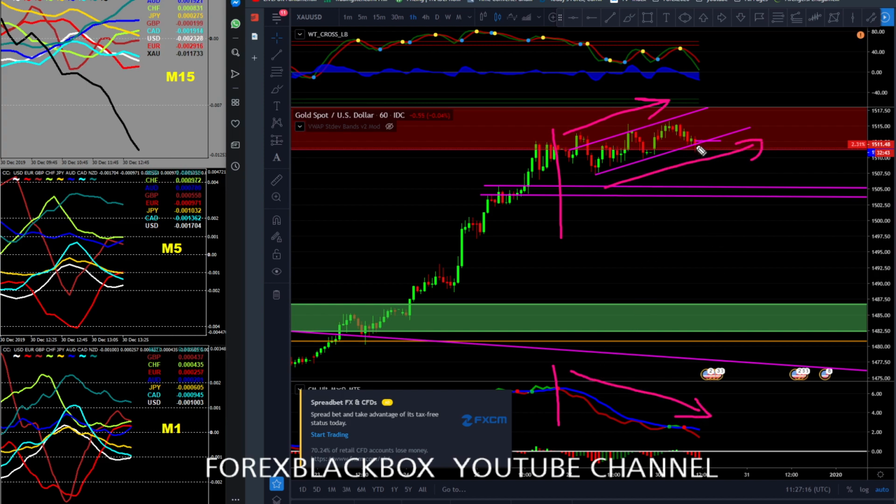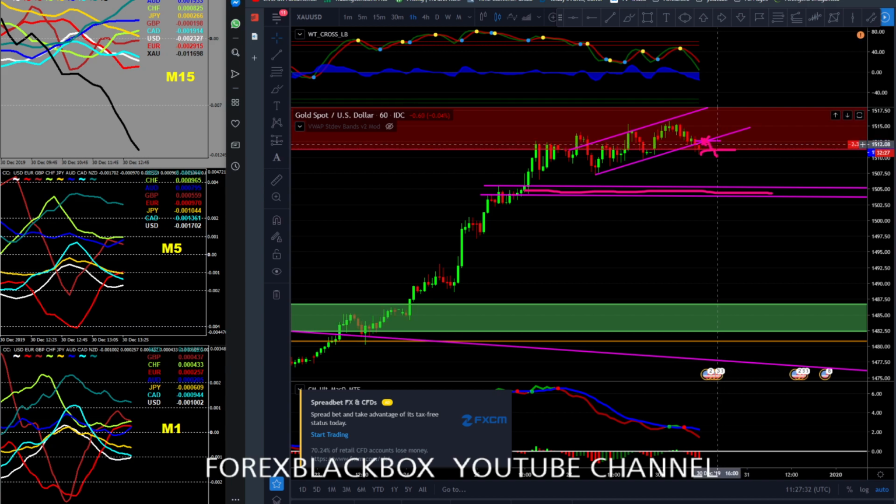So we're just waiting for a retest here. As you can see, I did mark this area. We'll see how it's going to react here. If it starts to show some momentum down, I will be shorting gold to this area, which is about 50 pips maybe. If I see it coming down, then about 70 pips. I'll exit before that, at 70, I'll be at like 55, 60 pips.